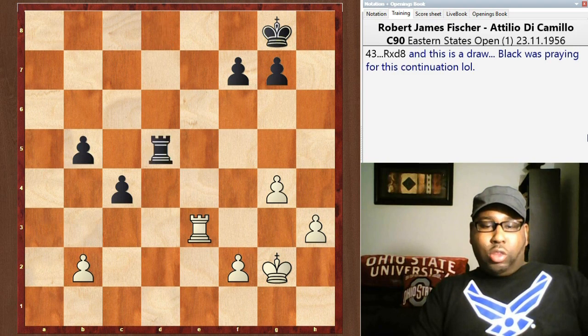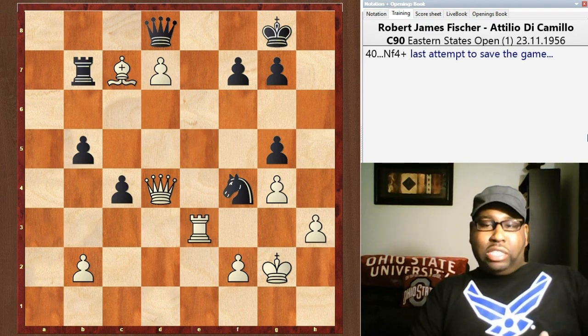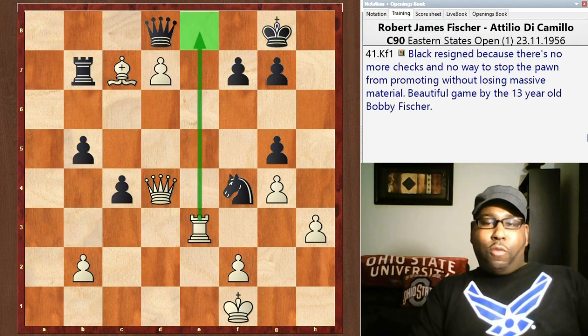But of course, the great Bobby Fischer was not going to fall for that. He was not going to play bishop captures knight. Instead, he just played the very simple King F1. And now black is out of checks, and there's no way to stop the pawn from promoting. There's no way to stop rook going to E8 check, winning the queen, and then the pawn would promote. So Camillo just resigned at this moment here. And this was a beautiful win for Bobby Fischer. You got to remember, Fischer is only 13 years old.